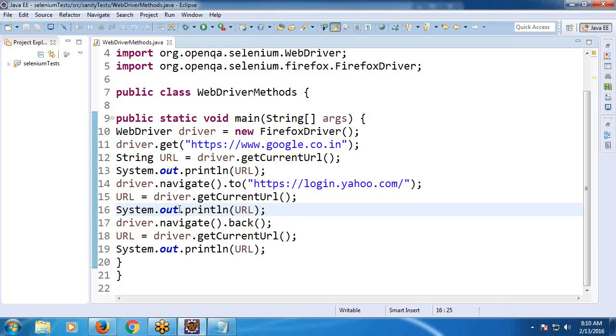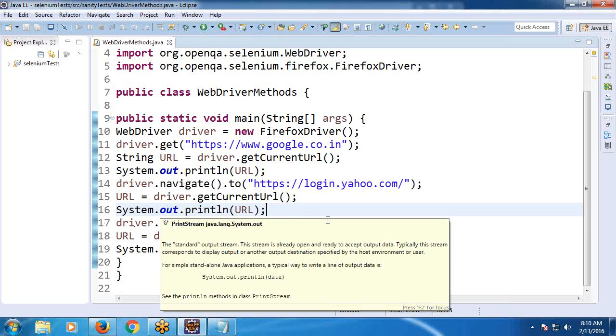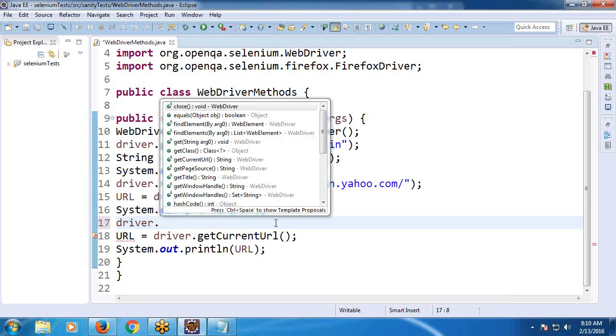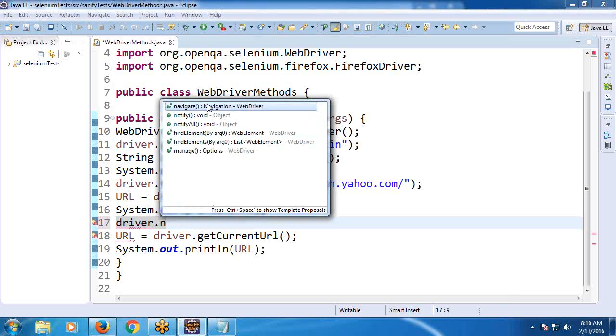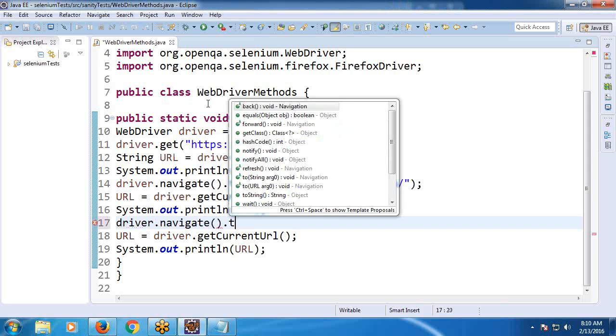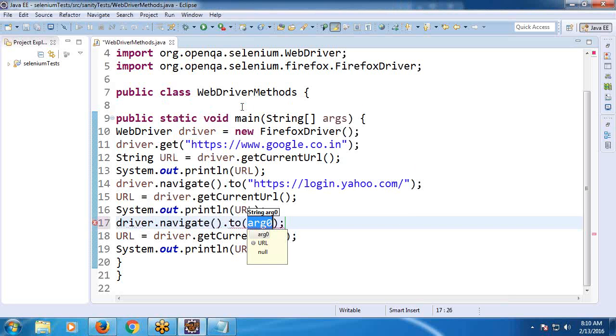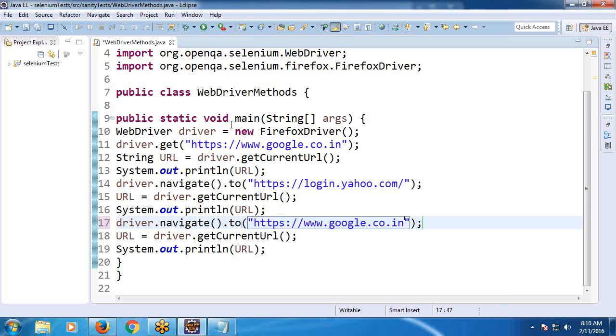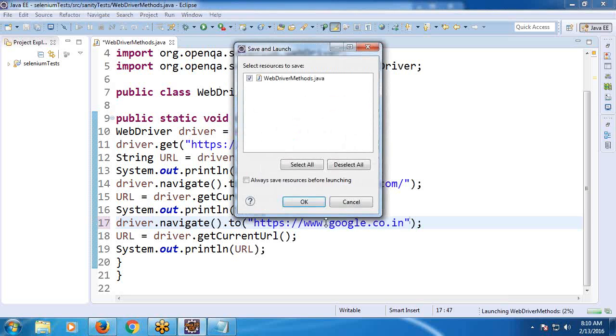Then how to achieve that? Remove this one. Run the program.